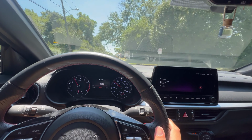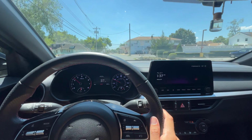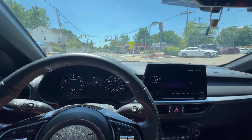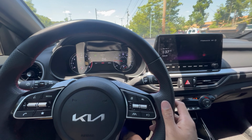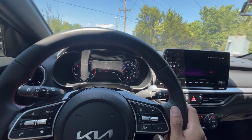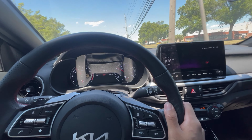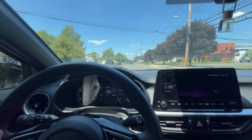With the tune that I have, it feels like now it's complete. You know, with the piggyback tune with RaceChip. This really does feel a lot different. It feels great. Exhaust, intake, tune, perfect combo. Pulls hard, got wheel spin. It's a perfect combo. Guys, intake, exhaust, tune is the way to go, I'm telling you.